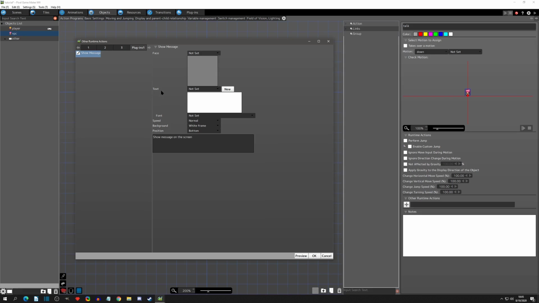The second option is to select the text, and PixelGameMaker puts all its text into a resource so that it's easy for translation and localization. And so I just have a simple one, text 001, and I just said, hello PixelGameMaker. And you'll see that the font adjusted accordingly. It's going to adjust to whatever it was in the text setting.